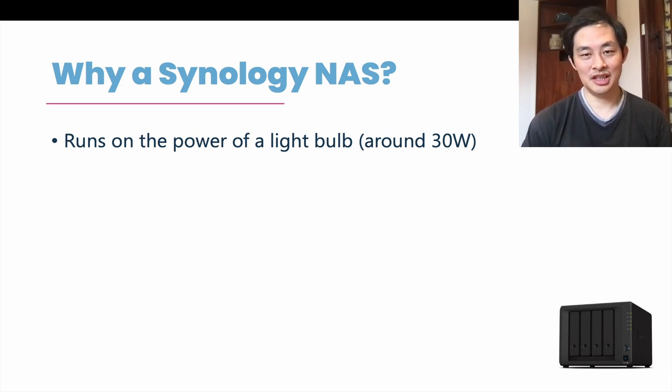One of the biggest beauties I like about a NAS, or a Synology NAS in particular, is the power usage. It'll only run on the power of a light bulb, around 30 watts. A lot of people have old computers running around that they put their photos and videos on, and that keeps them running, but an average computer will run around 600 watts. So if you're trying to slash your power bill and save costs, as well as be more environmental, this is one way to go.